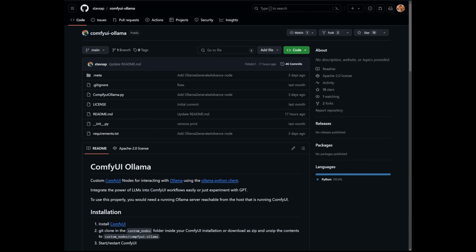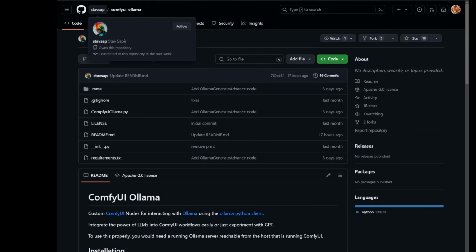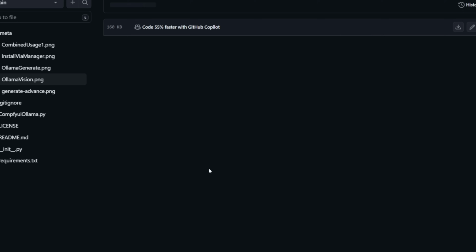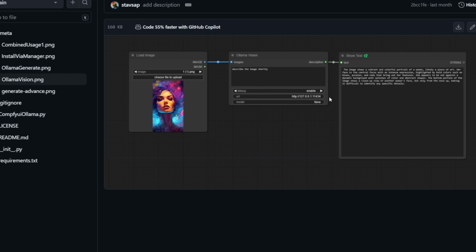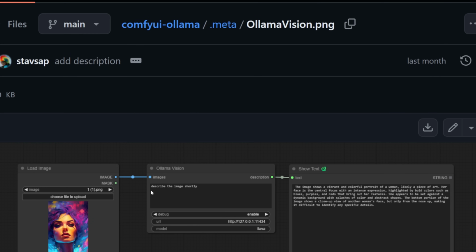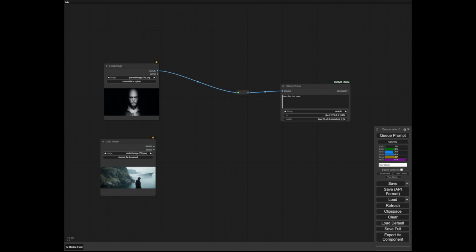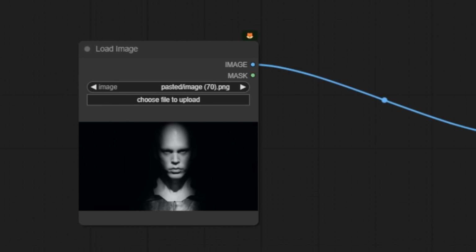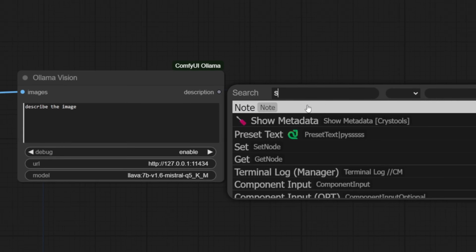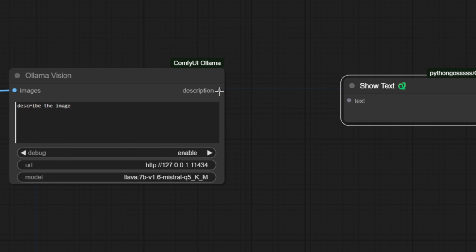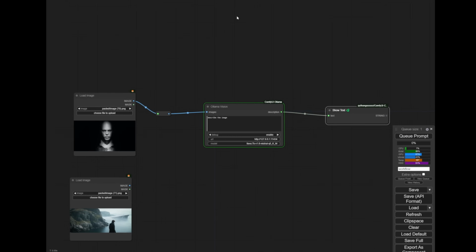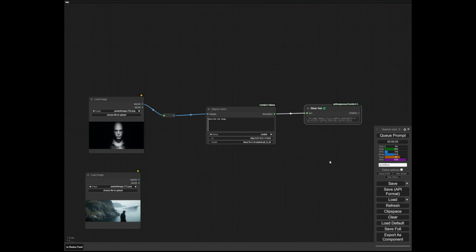To send my image over to Ollama, I'm using this ComfyUI wrapper written by Sap. He created this really nice wrapper where it'll make an API call to the existing port over here. So 11434, the prompt is describe the image. So let's go ahead and try it out. Let's start off with the first image, which is of Feyd-Rautha, or Austin Butler as Feyd-Rautha. And we're going to use a show text, just following the example from GitHub. I set this model to this name, make sure the model matches up. Run Queue Prompt. This should give me a description, and it does.